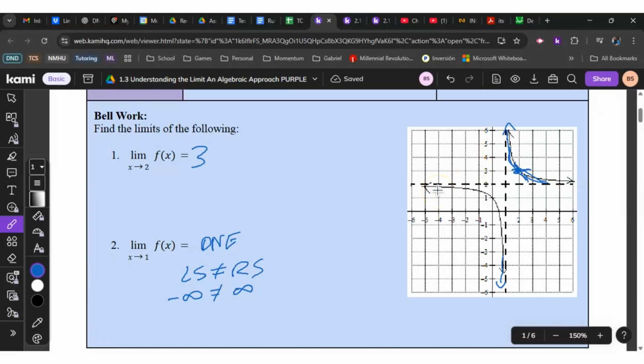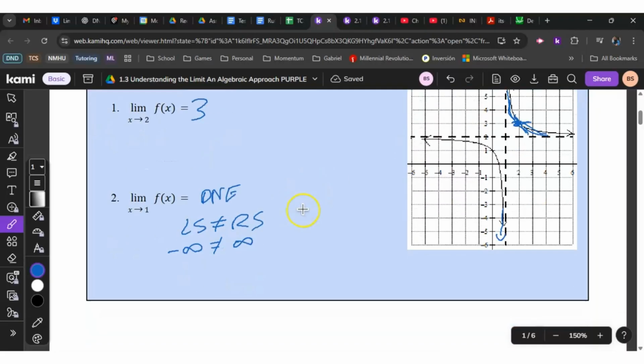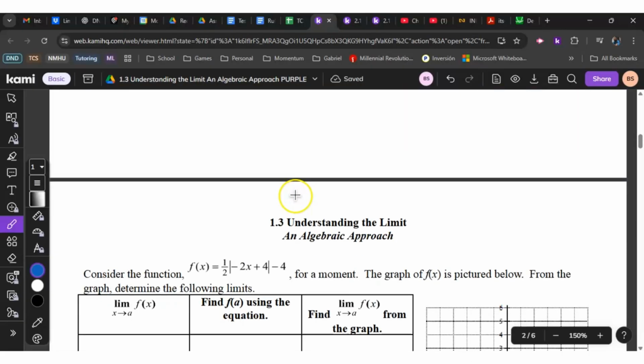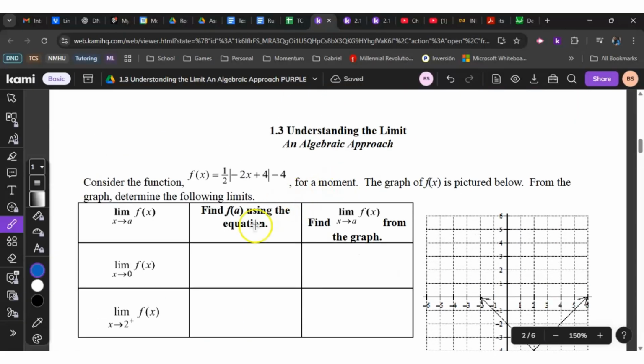Make sense? Any questions about those? Or are we good? All right. Guys, when we talk about infinities, just make sure that we specify whether it's positive or negative, all right? Because it's happening a lot. Not just audibly, but also in the work when I look at your work. So, all right. Moving on.